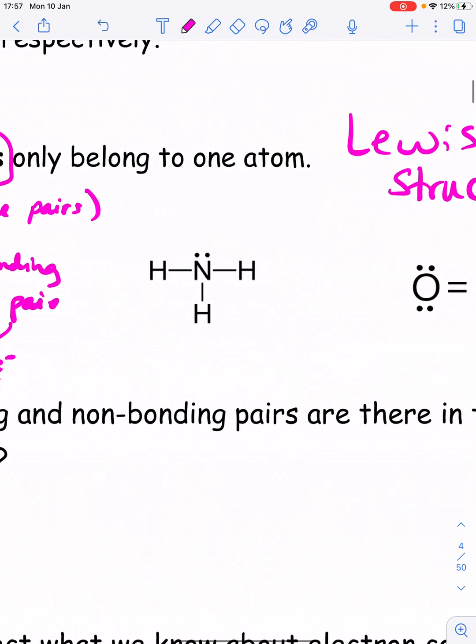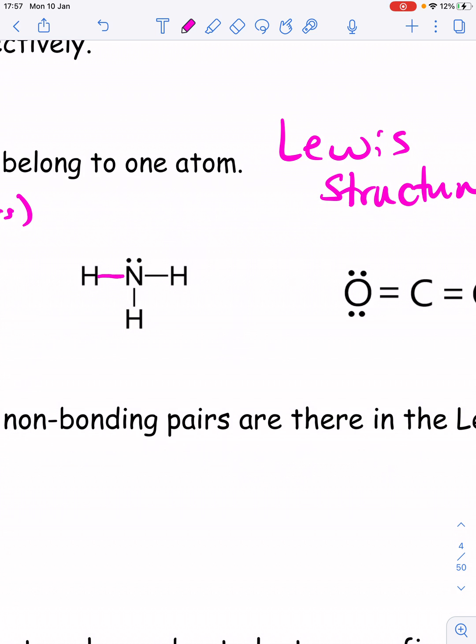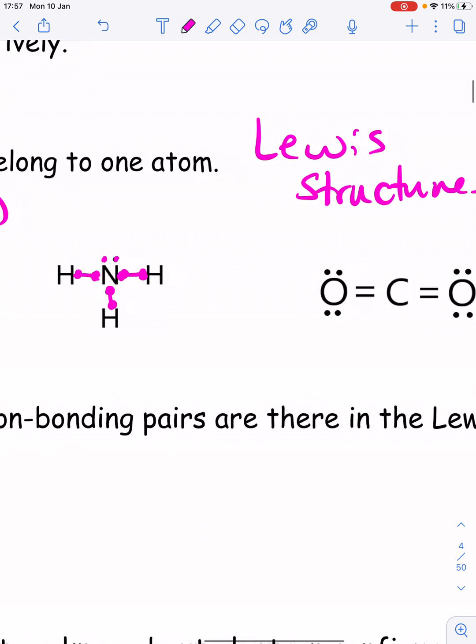And you'd see the same thing in these ones. Each hydrogen, if it covalently bonds, always only forms 1 bond, and then it gets to feel like it has 2 electrons. Nitrogen begins with 5 of its own valence electrons, but because it's now bonded with hydrogen, it gets to feel like it has 3 more. For each bond, it has shared 3 additional electrons. So nitrogen feels like it has 8 electrons as a result of these 3 bonds.